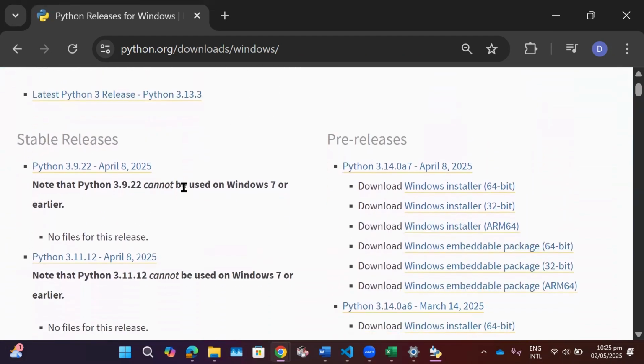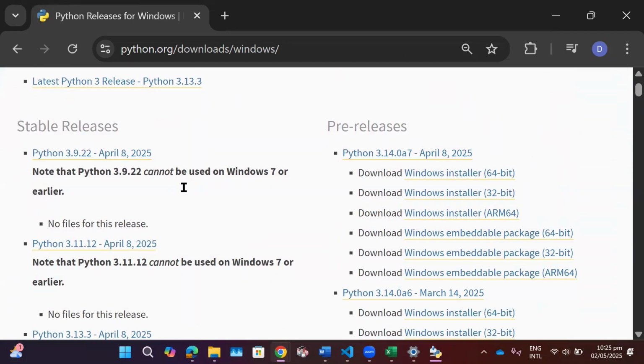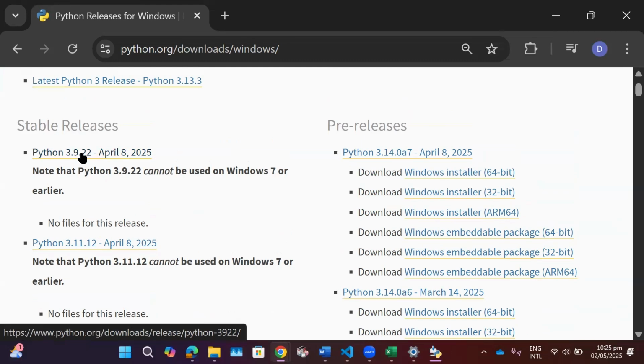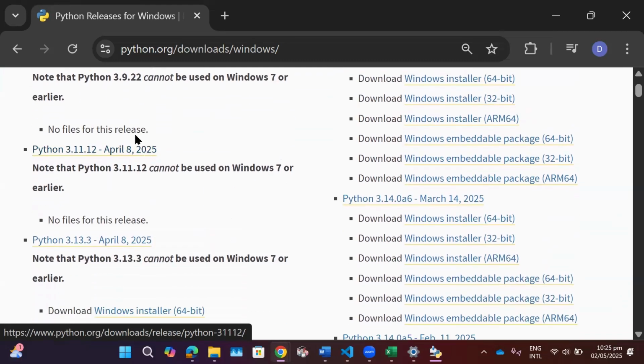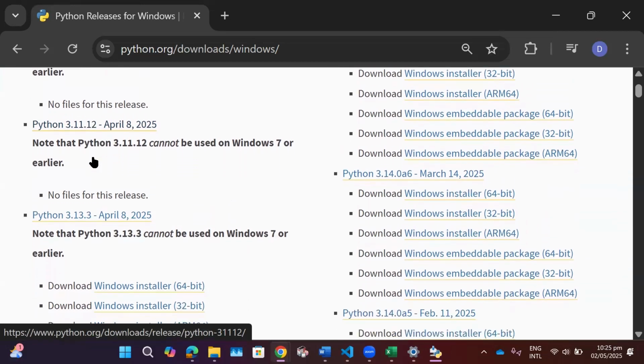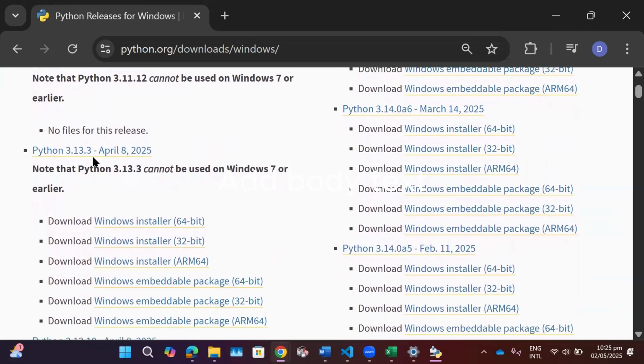Okay, Python releases for Windows. Now it has all the Python versions you want. This 3.9.22, which is somewhere in 2025. But we're looking for 3.11.13. So this 3.11.12, we don't want this one.